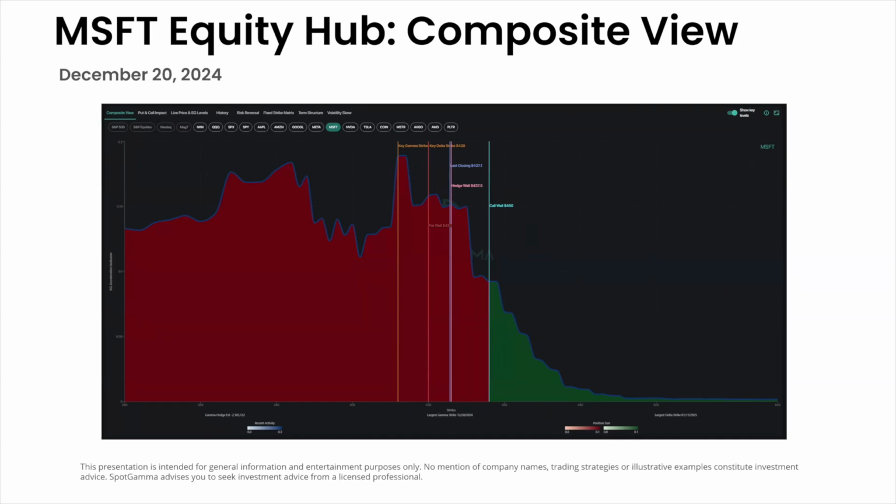The SG acceleration indicator showed that the rate of change of gamma was below the highest level shown on the chart and would begin to increase as price moved down toward the 420 key gamma strike. Above the hedge wall, the SG acceleration indicator showed that the rate of change of gamma would decrease as price moved higher. Based on this information, the shifts in the key daily levels, and graphical views of gamma, I develop a thesis and a plan for the day.